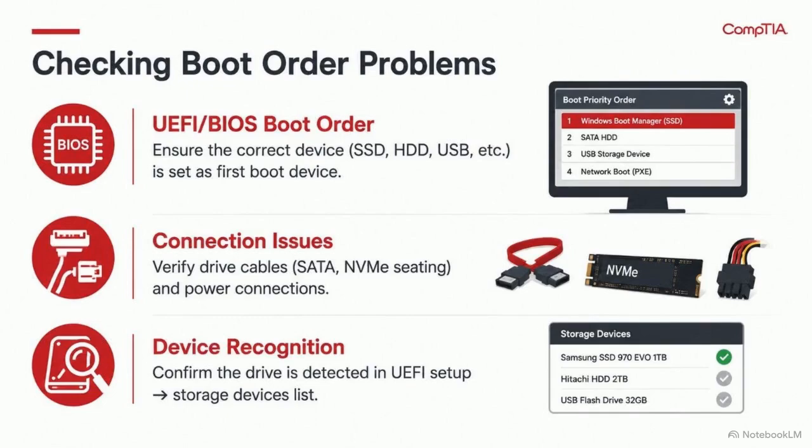This mockup illustrates the boot priority order, listing the Windows Boot Manager and connected storage. Look at the sections below. If a drive fails to appear in this device list entirely, you must step back and isolate physical connection issues, like SATA cables or NVMe seating, before assuming the drive is completely dead.